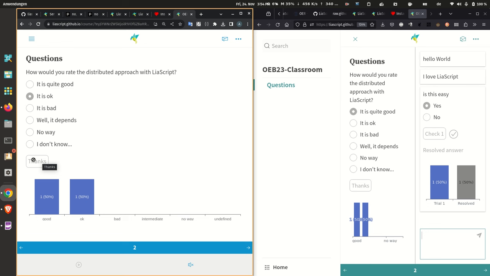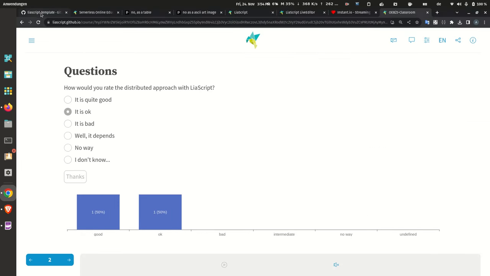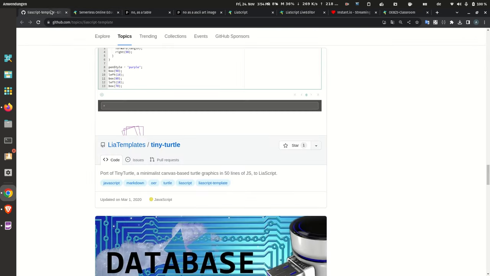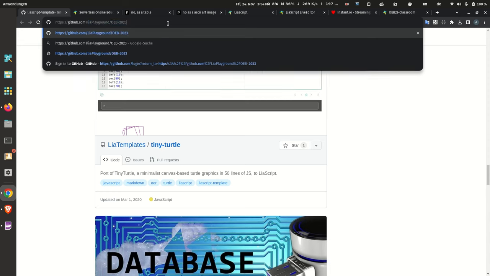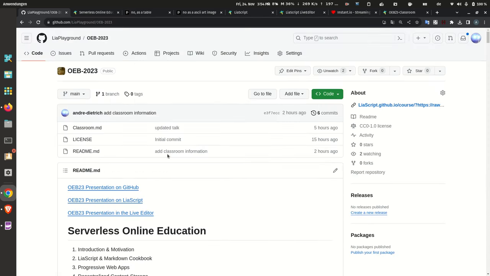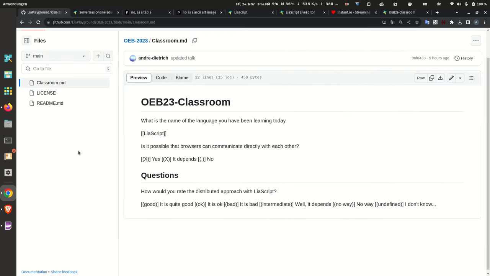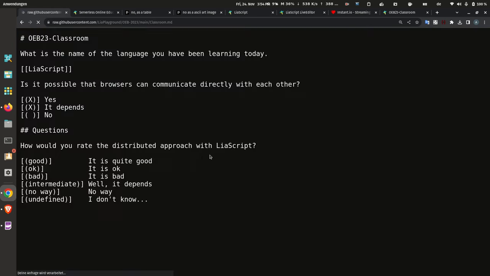But the effort depends strongly on your material. If you just have a text document with a clear structure, then it's very easy to extract the content with a small script, assign the specific title, headline, and all these points, and transfer it to a LiaScript document. But if there are specific parts, formulas, all these things, then it's additional effort, and it is probably easier to write it again.